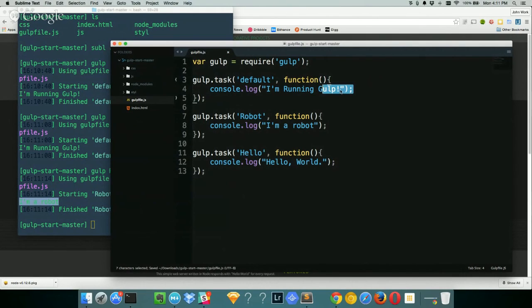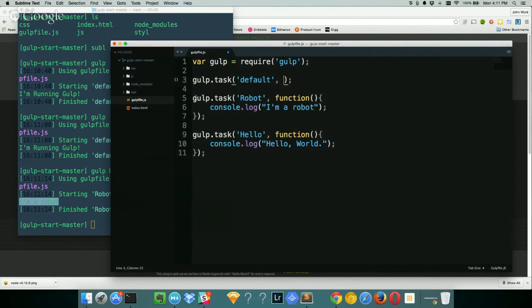In my default task or in another named task, instead of using a function as my callback, I can actually specify an array of task names. So this is going to run when I just use Gulp, because this is my default task. It's going to look at this array, first run my robot task, and then run my hello task.